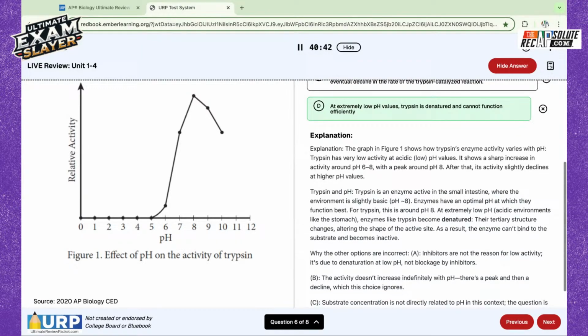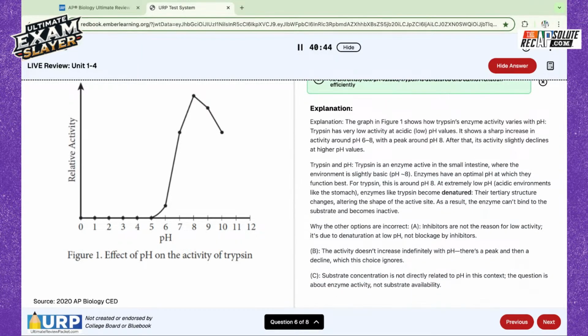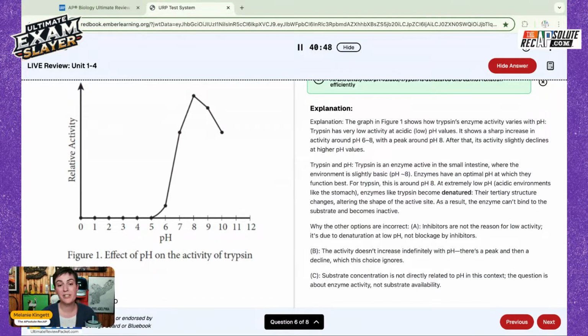Now, one of the pitfalls of this question is that denaturing a protein is going to be losing its 3D shape. So we're breaking R group interactions here, some hydrogen bonding. We're not breaking peptide bonds, so nothing is being disassembled in primary structure. Really important to take note of.